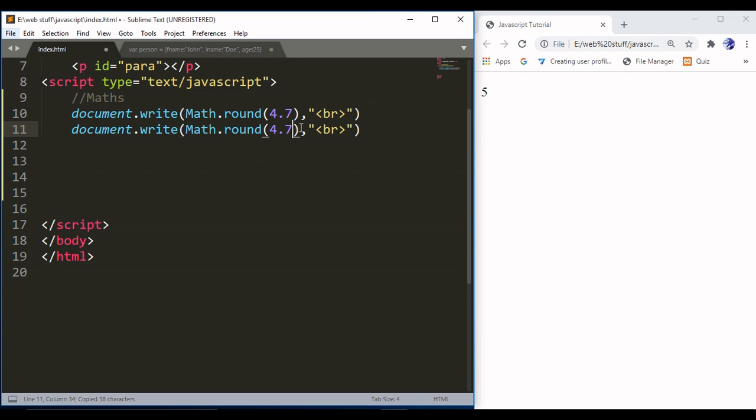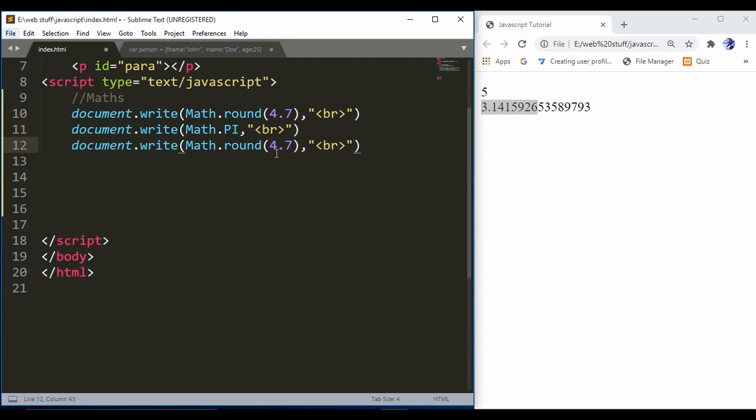We can also use Math.PI for the value of pi, which is 3.1415926 and so on. We can use Math.pow for calculating power. For example, 8 to the power 2, which is 8 squared.